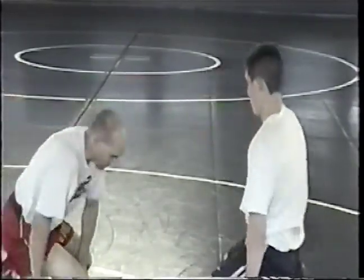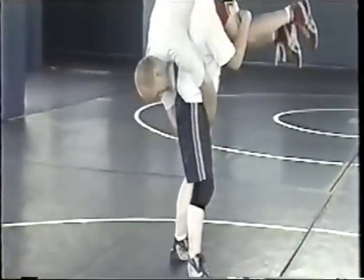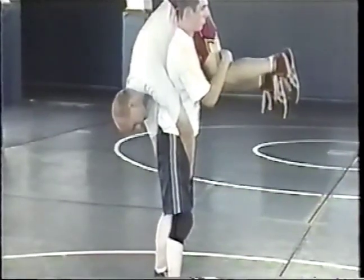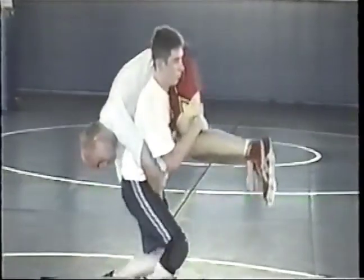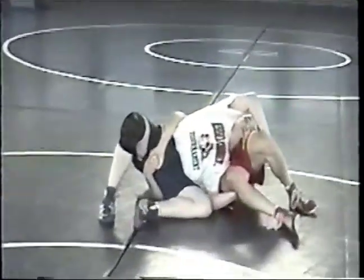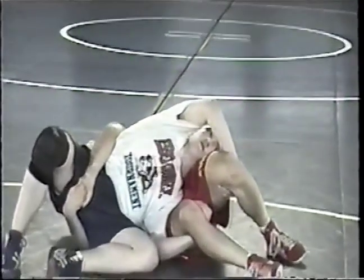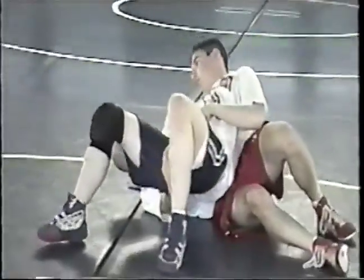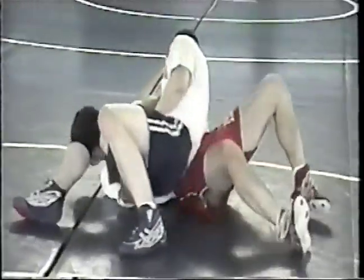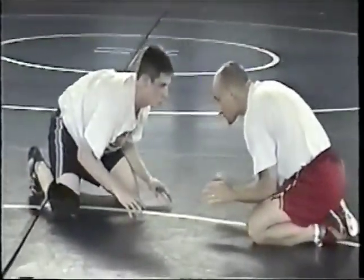One more time. The opponent is in a double and has a tendency to lift us. We work for a far crotch lock. When he brings us back to the mat, we keep that far crotch lock and play for a stalemate. The stalemate's not to be had, because the opponent has decided he's going to let go of the legs and try to trap us with a half Nelson. We rotate him across our body, scramble to face him, and try to make sure he gets no points.